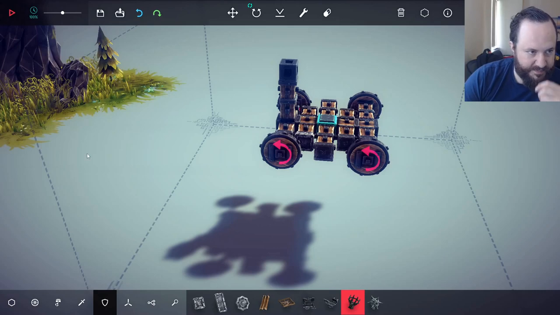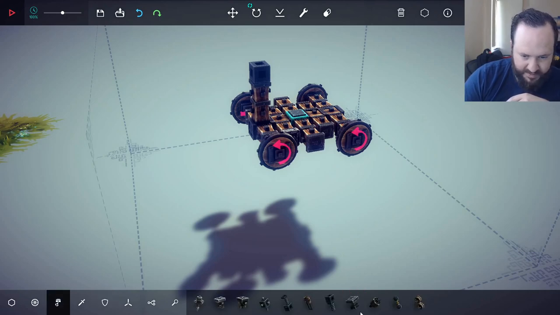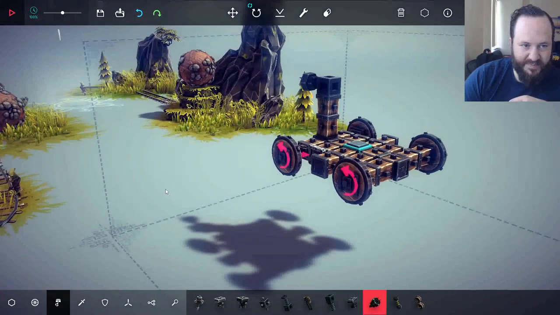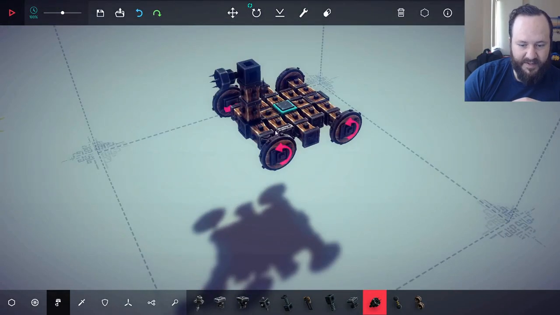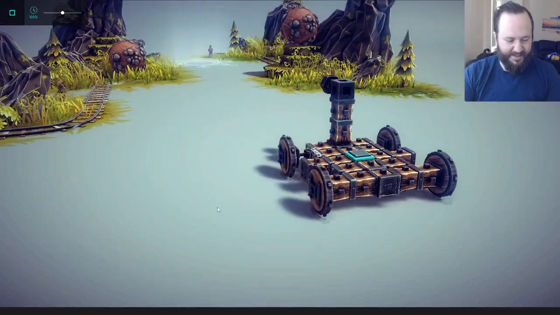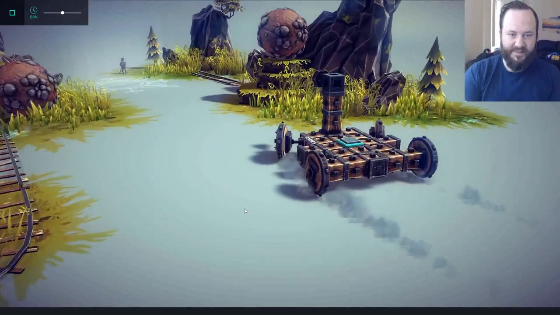I will hold you. There's actually a grabber tool. Where's the grabber? Hold on. Here it is. Grabs anything it touches. Okay, that's awesome. We will grab something. And, okay, so this is going to be activated by V, and the piston's going to be activated by H. So H is going to make the piston. Hell yeah! And V is going to be the grabber. So let's see if we can grab this now.